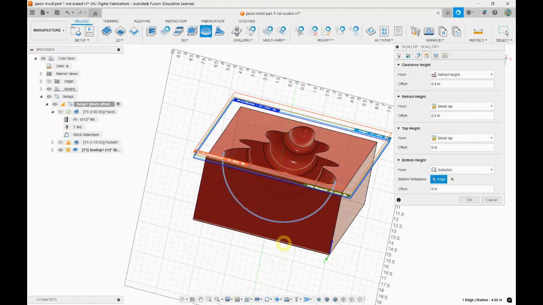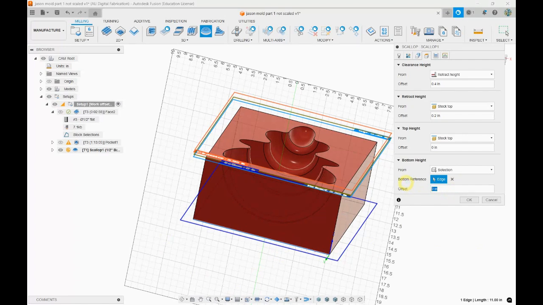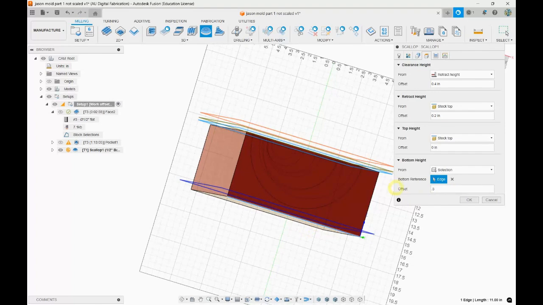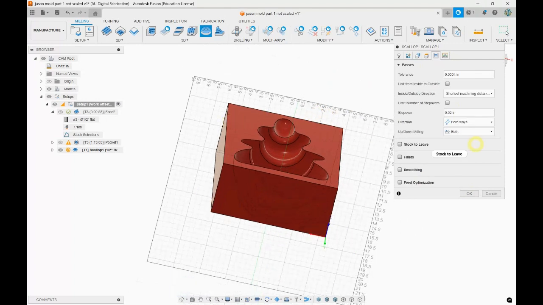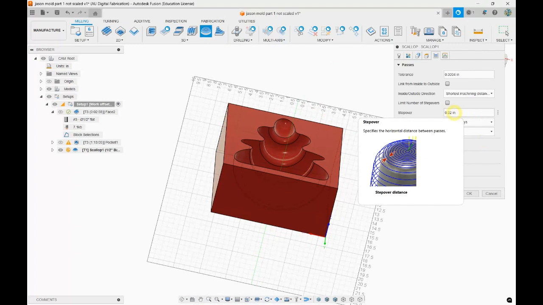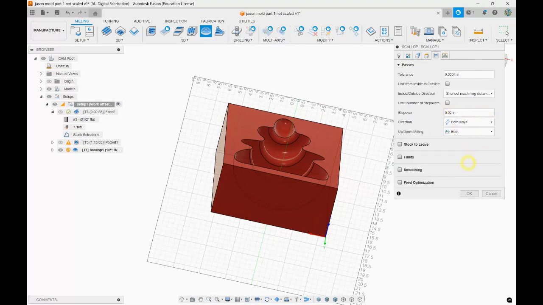But if I choose this, I can also offset it like 0.5 just so I'm not going to dig into the table. Then I have my passes. So this has a step over already set, 0.02 inches. I'm going to go both ways.